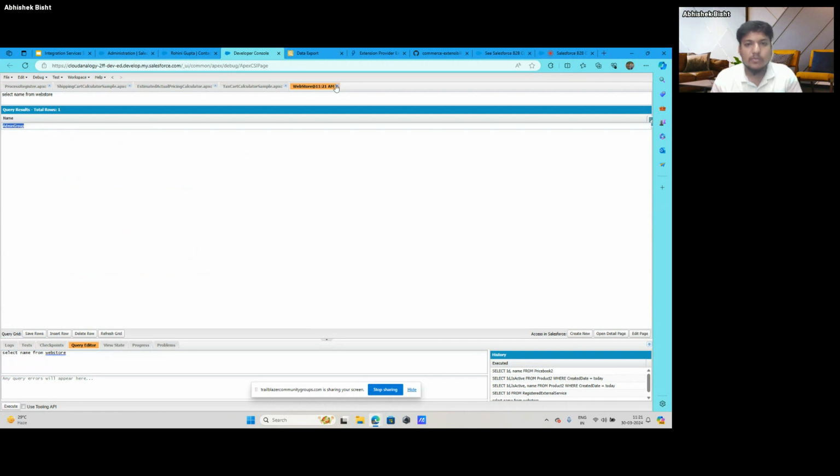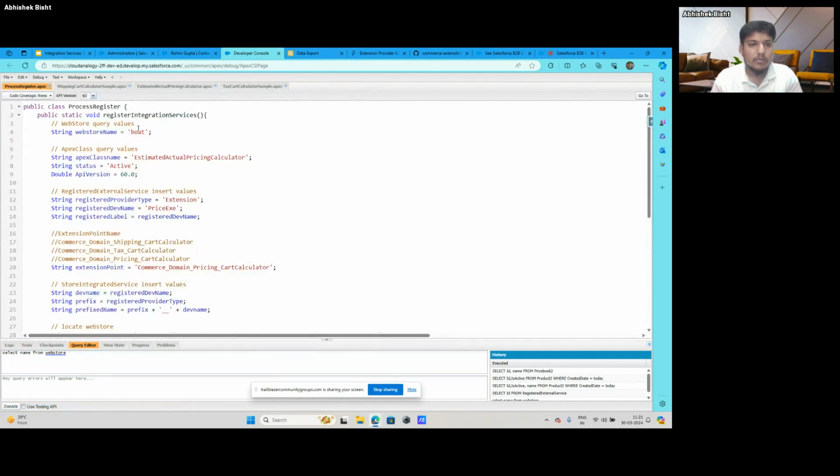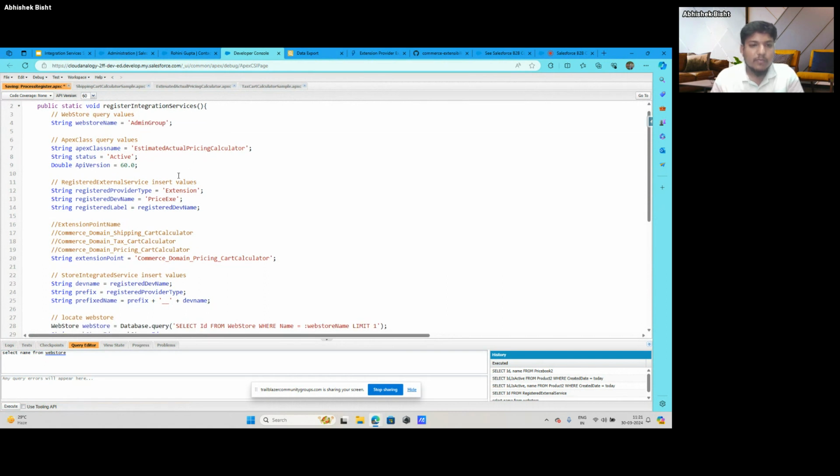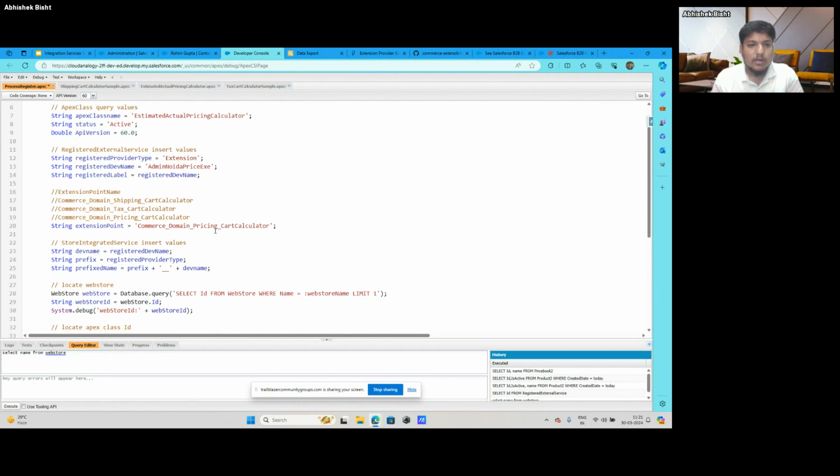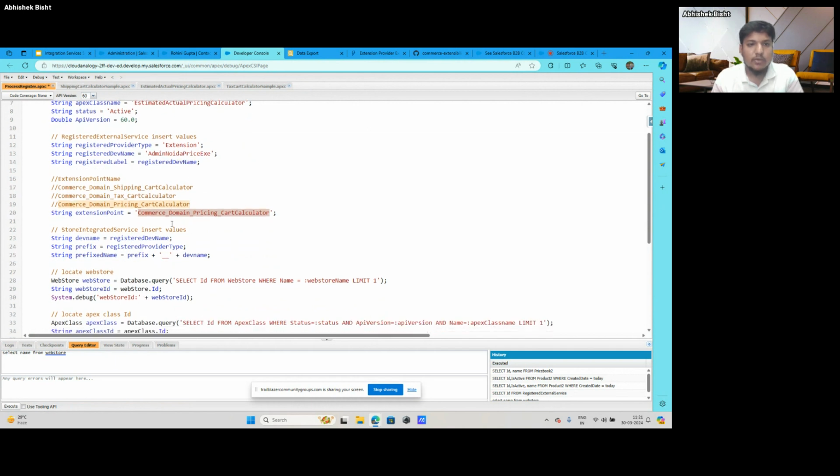We need to take this and paste it here. Admin group. This is the price. I already put the price exe, and also this is the extension for the pricing. Extension point 10.